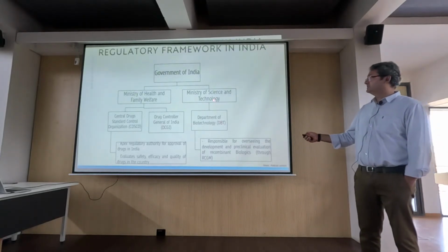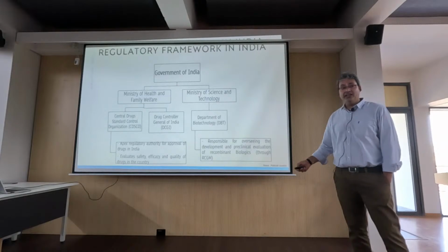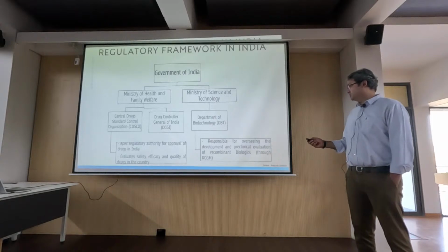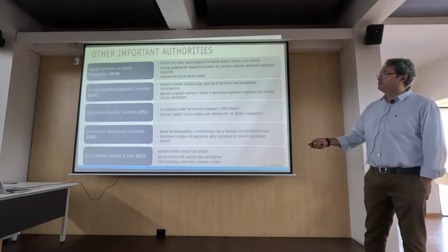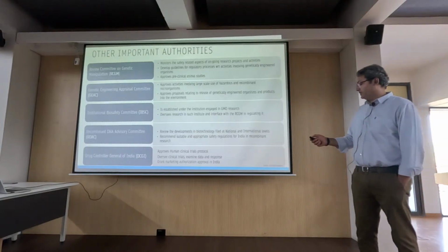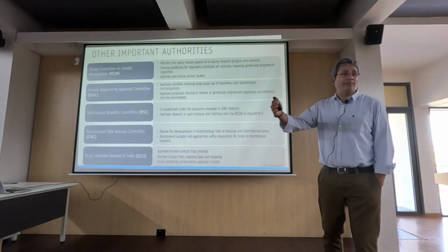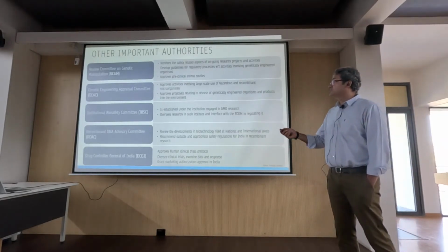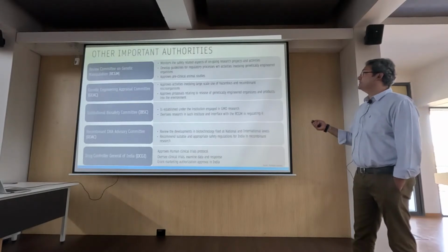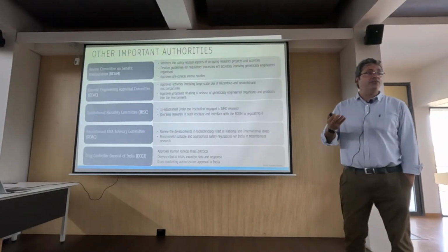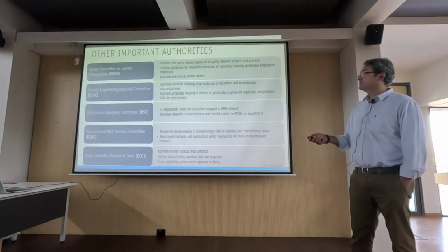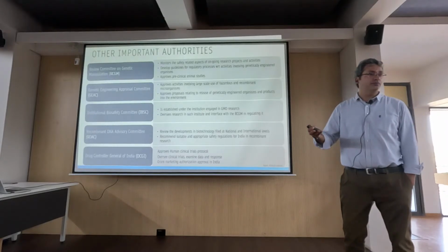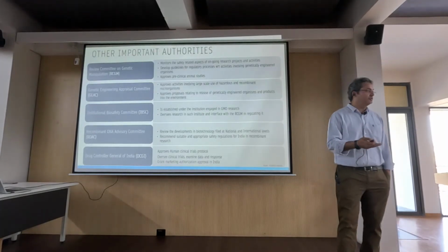And then under the Ministry of Science and Technology, you have DBT, which oversees these development activities and recommends RCGM for suitable actions. Apart from them, you have different regulatory bodies which work in different capacities and help us develop this overall product. You have RCGM, which we have just discussed, which monitors the safety related aspects, develops guidelines and gives the final approval for market authorization. You have the Genetic Engineering Appraisal Committee, which approves the activities that are ongoing in different institutes and research activities.